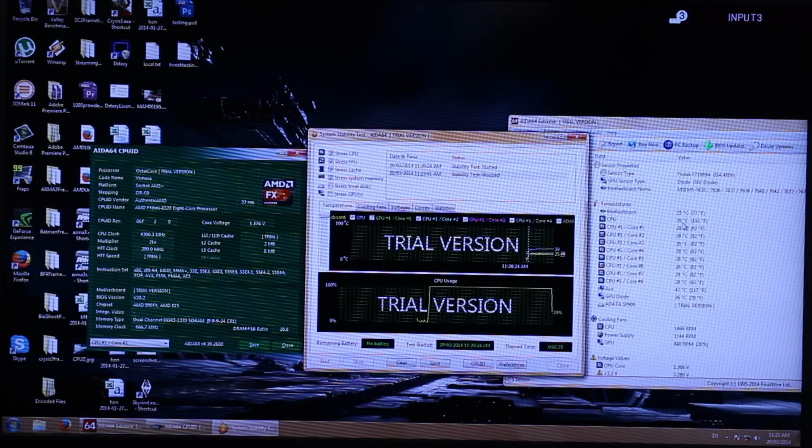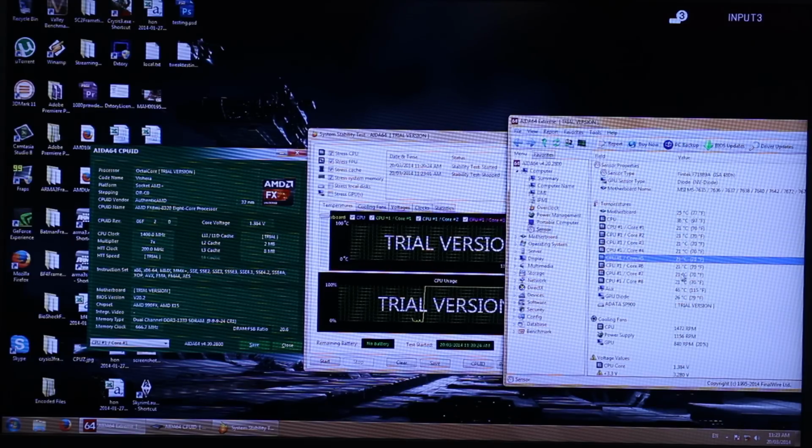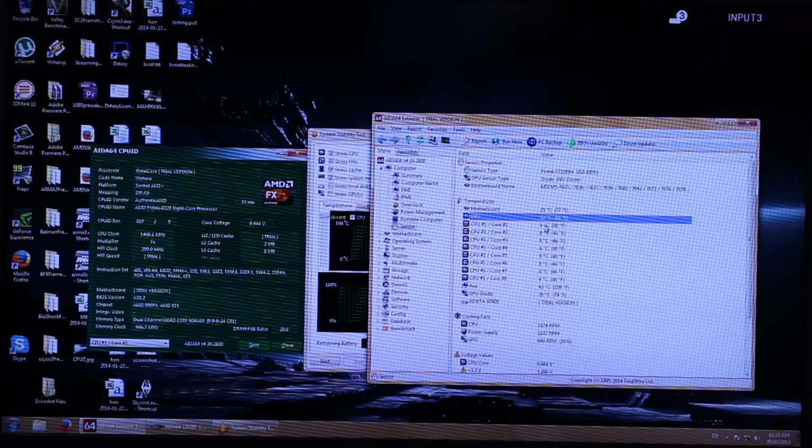So yeah, again, I'd be trusting this one. I don't think this one's accurate. Maybe someone who's been a long time guru on AMD CPUs might want to comment on this, but I'd be trusting this CPU score over these scores. Just make sure, apparently AMD recommends not exceeding around 60 degrees Celsius, so keep that in mind. Don't go over 60 degrees on these FX CPUs. Intel's are pretty much good up to 90 degrees. I think you can even take them to 100 degrees.